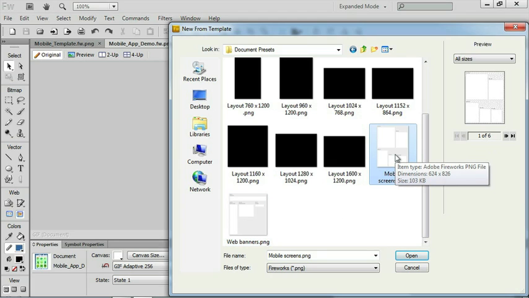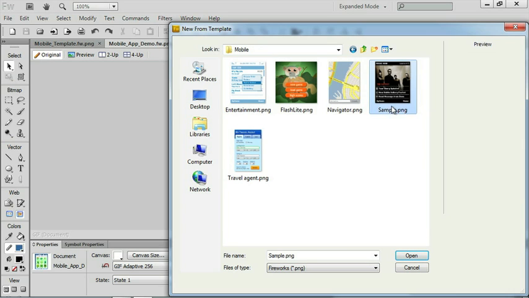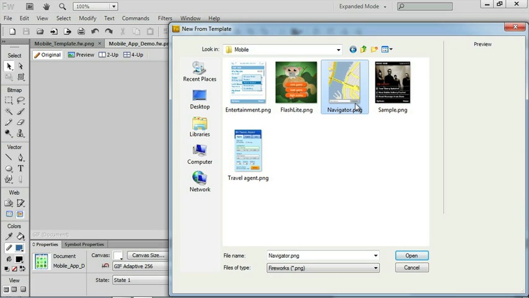This is a great way to get started if you need to build layouts in Fireworks for some of the very common mobile app sizes. In our demonstration that we're going to do in just a minute, we're actually going to build on one of these. Alright, let's go back for a second and let me show you the very last one, and this is going to look familiar. If you go right here to mobile, this may look familiar because this is the one that we customized just a minute ago.